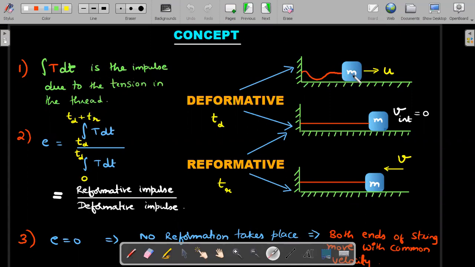Come to the diagram on this side. I have taken a simpler example than what is in the initial thumbnail. I have kept one end of the thread always fixed, and the other end I connected a block and gave it a speed u. Over a period of time, the thread will become taut and the block will stop for a particular instant. From the instant where the thread becomes taut to the instant where velocity becomes zero, I'll call that the deformative period for the thread.